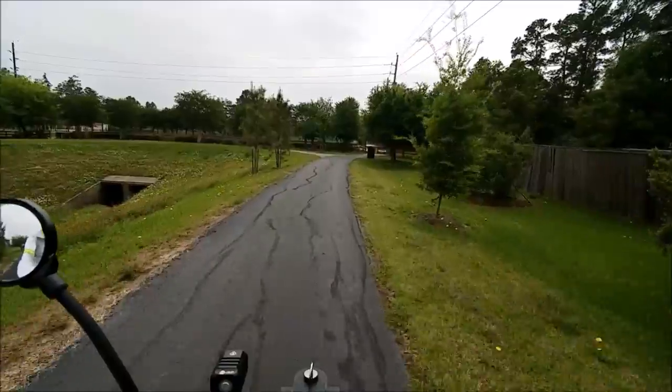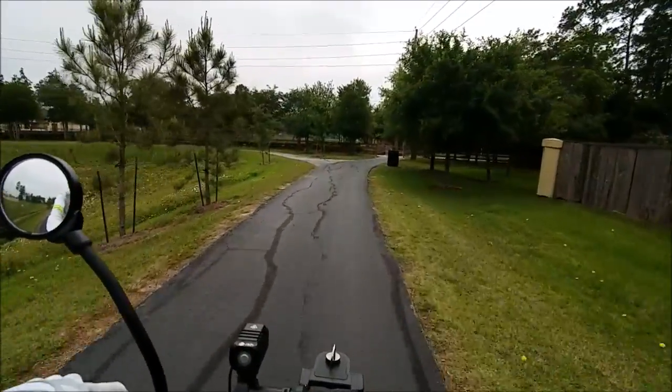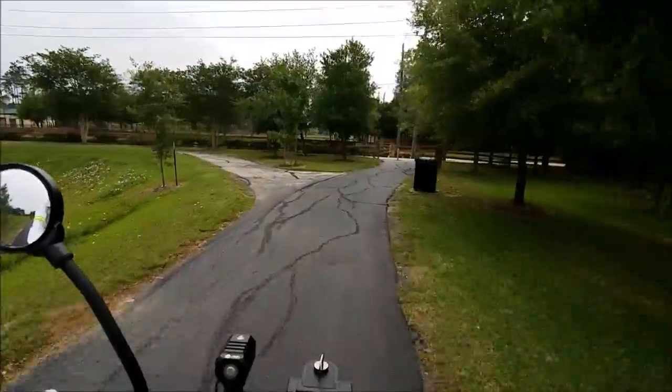So, a little bump here and there. I wonder how that looks on the gimbal. I don't know, and I probably won't know.